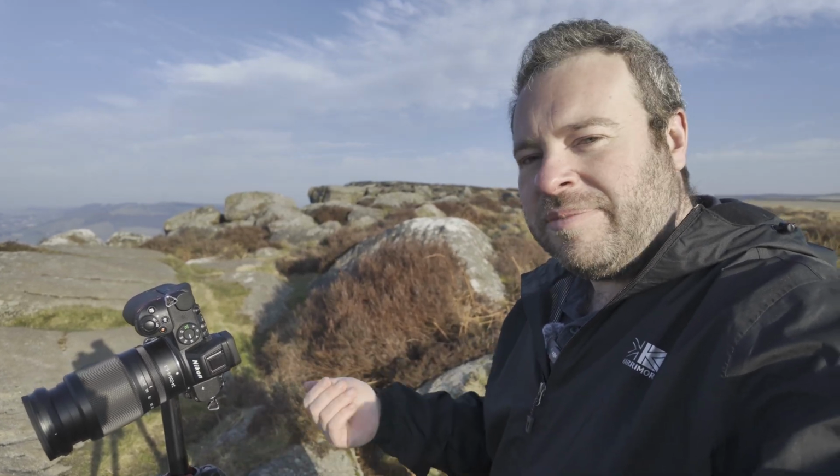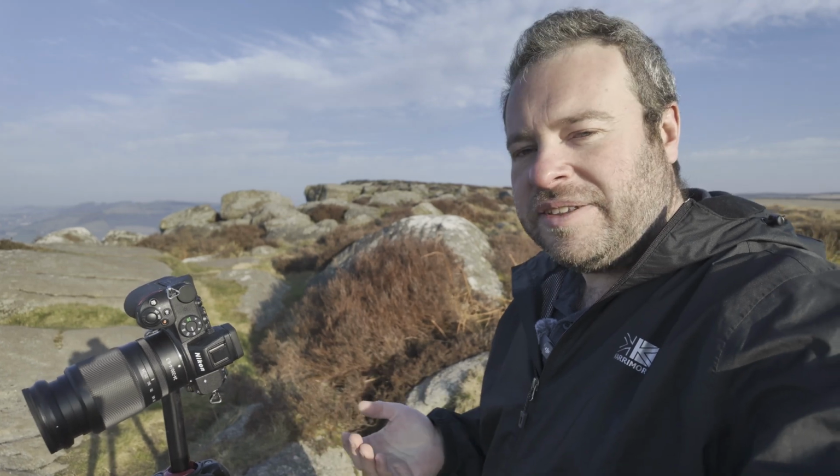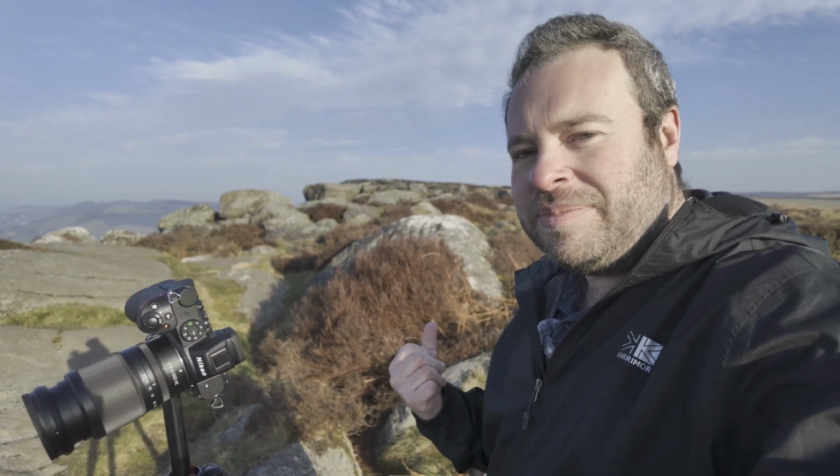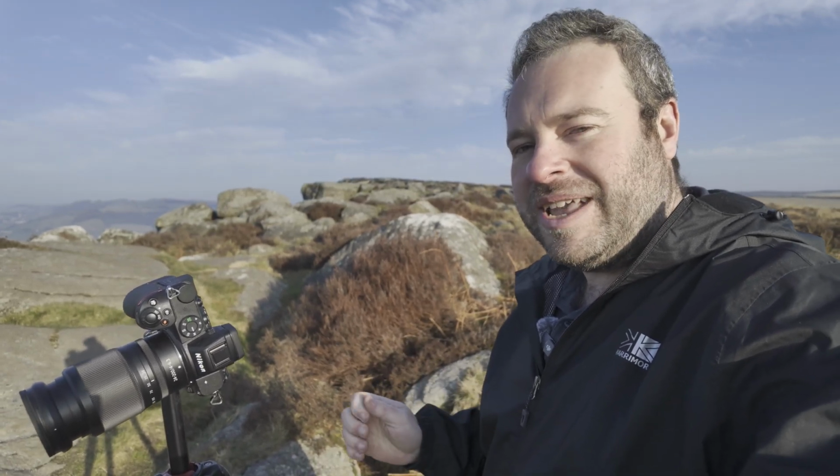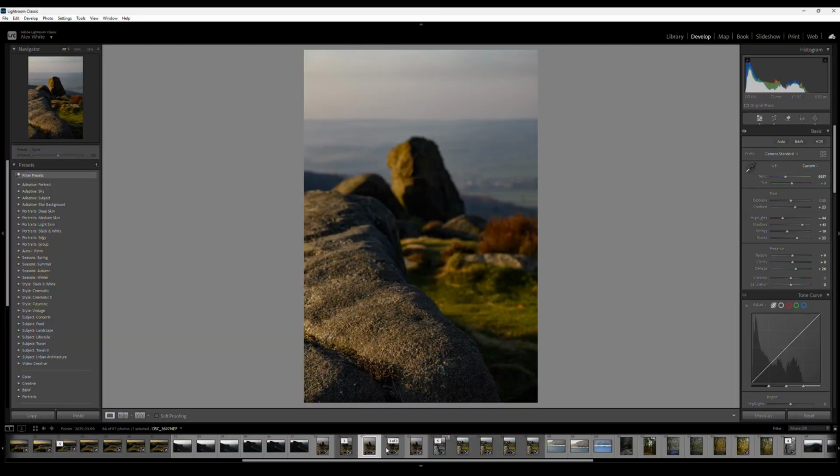Got center column up, so I am using the 2-second timer for these shots. Again, it's going to be a focus stack, and I'll jump into Photoshop now to show you how you stick them together and how you make those images stack into one nice image where everything's perfectly sharp, perfectly in focus. Okay, so here we've got our 3 images within Lightroom.